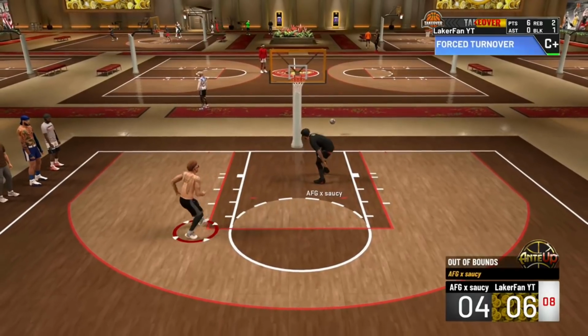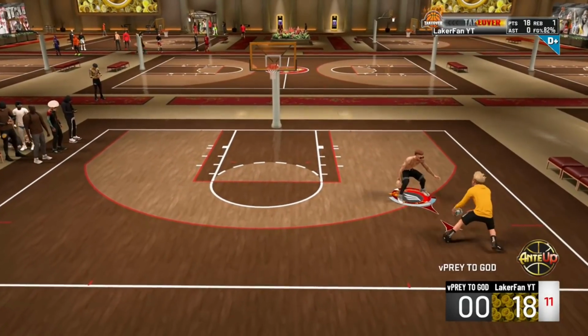So you're gonna see on this one, he completely loses the ball. He had his takeover. He was trying to just straight up body me down low.